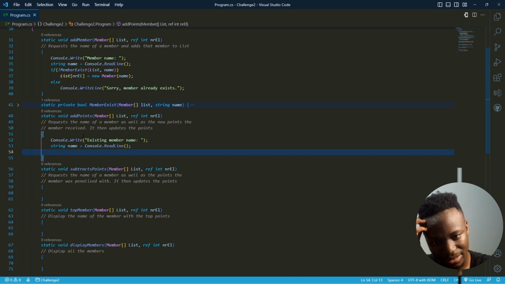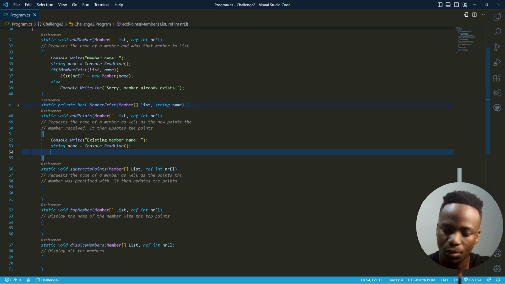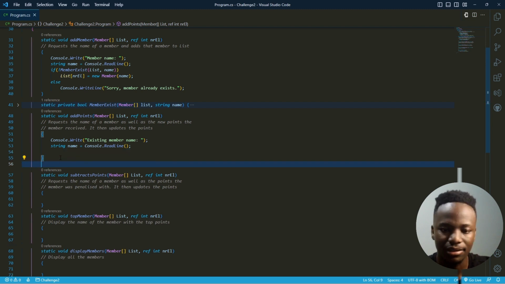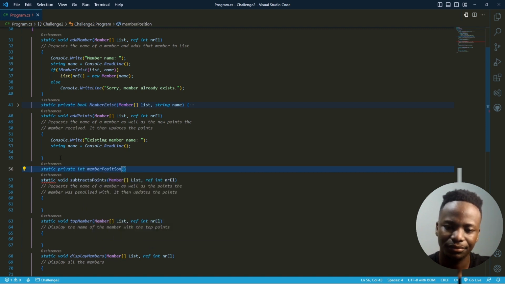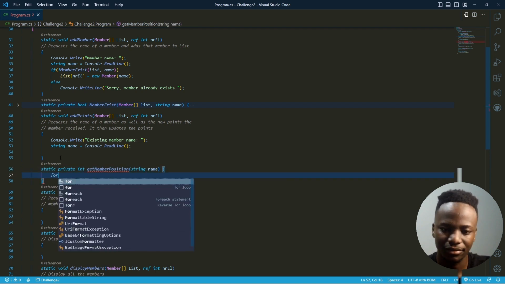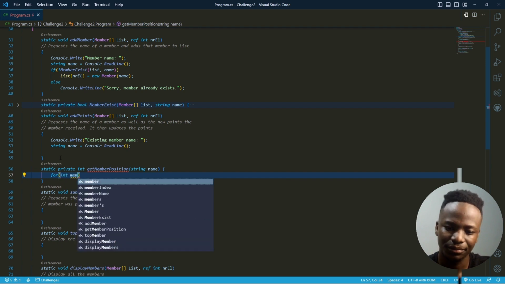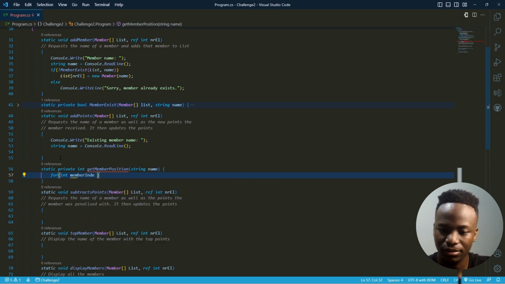What we're going to do now is try to find the index of the specific member that has that name. We can write that here, but let's define a function for it. We'll create another static private method, getMemberPosition, and we provide the name so that we return the memberIndex.